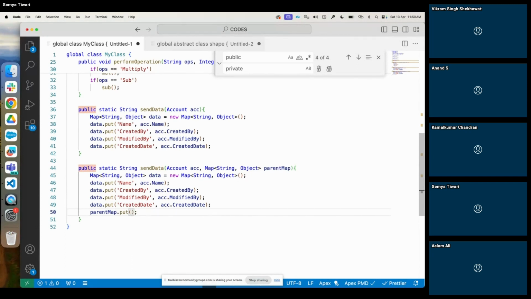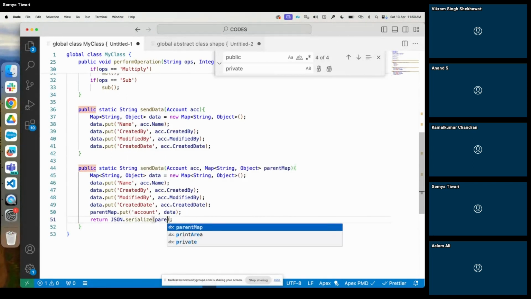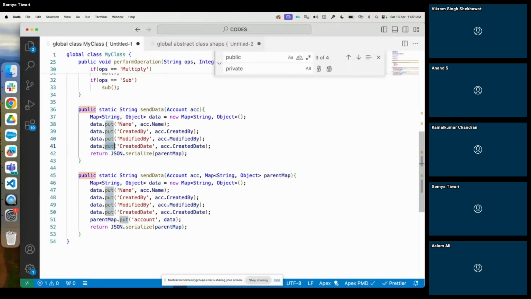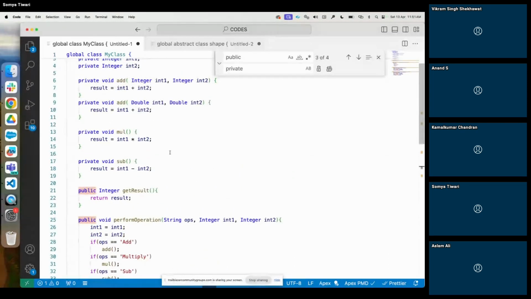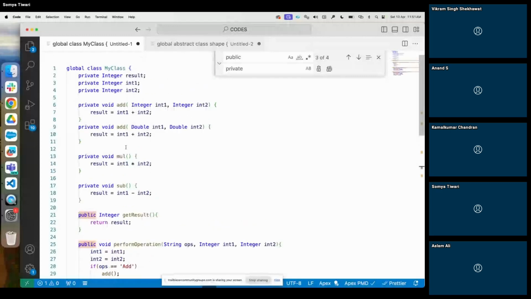You declared the global variables, result, integer one, integer two, and we are just using these variables in our different methods.